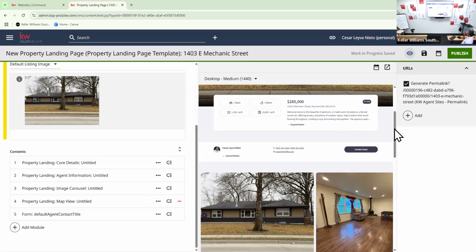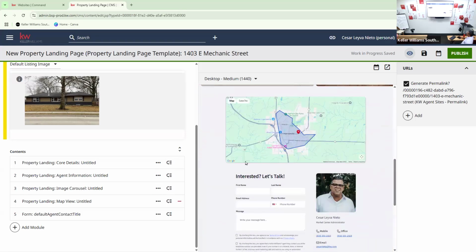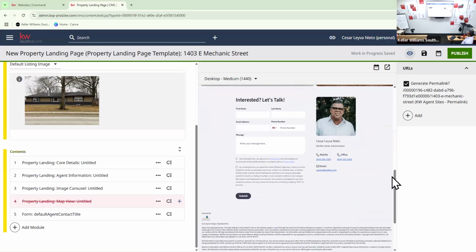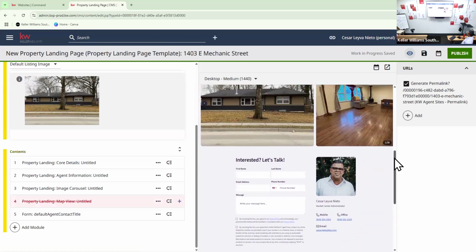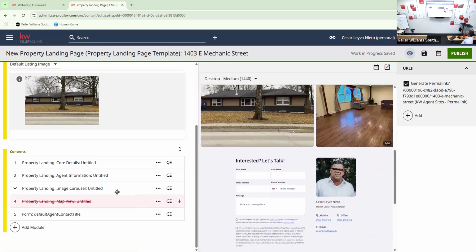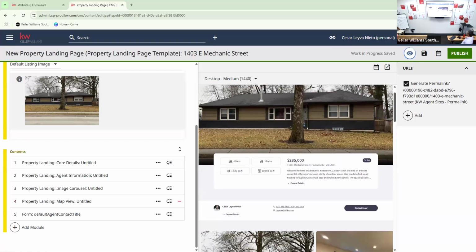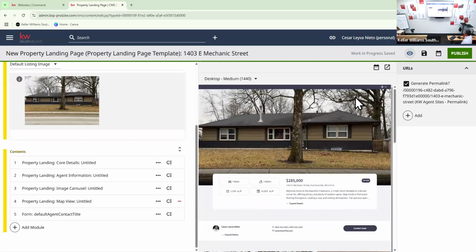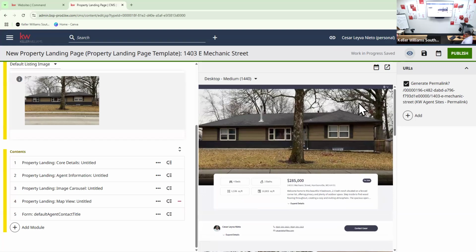But let's go down to the map right there. If you wanted to pause that or turn it off, you just hit that minus and it'll remove it right here. And it went straight from that to this image carousel to my contacts. Actually, I want it back on, so I just hit plus. So basically, this was so simple. Now, simple when Cesar's around, like Shelby said. Well, this video will be around from now on. So this is awesome.